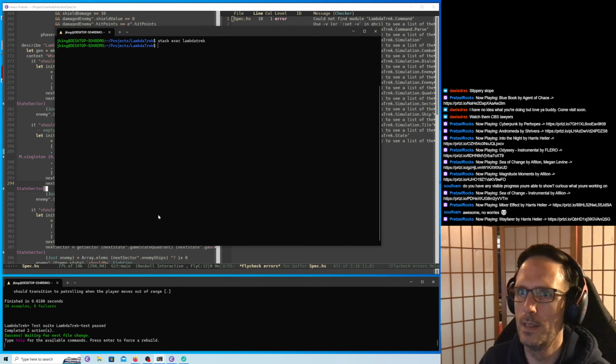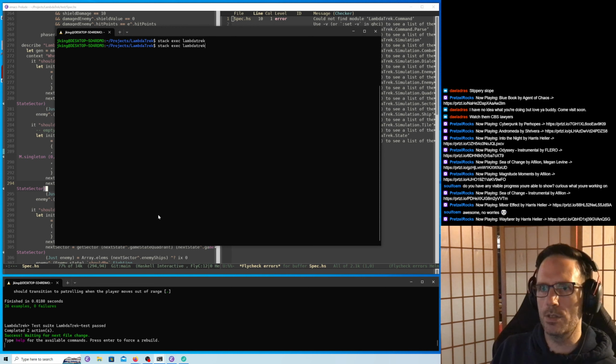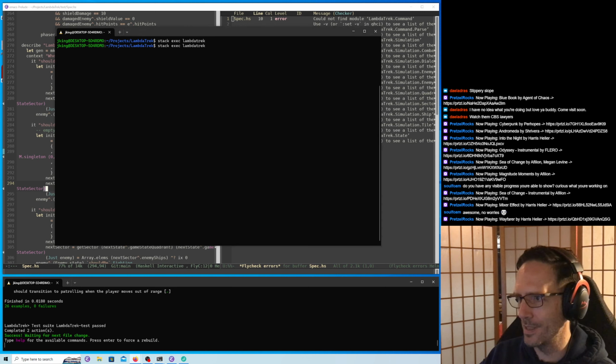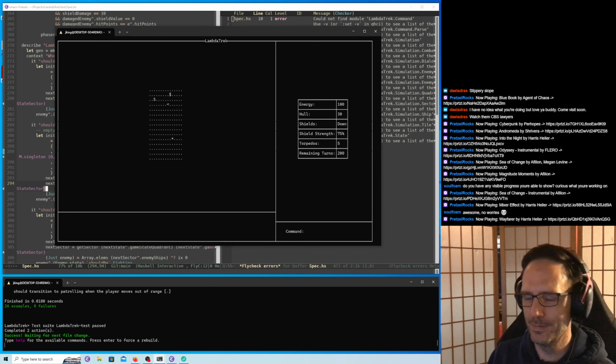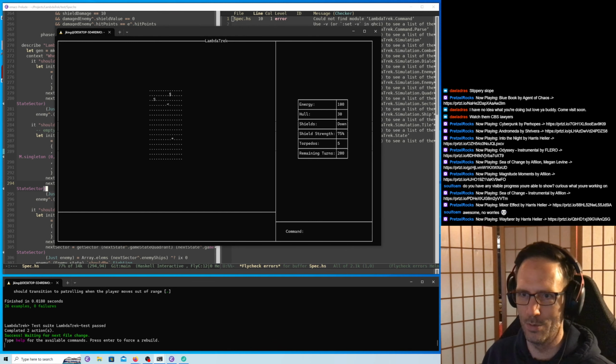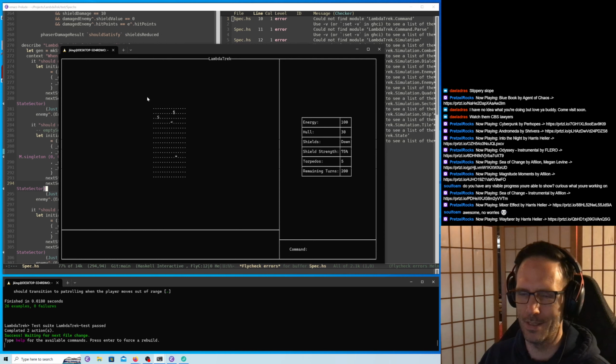Let's go. Okay, so we're building a Star Trek inspired roguelike called LambdaTrek. We're just chatting about making sure the CBS lawyers don't hunt us down, so there you go. It's called LambdaTrek. Although we're using some trademarked names in here, but it's not our fault. We'll fix it. We're not released yet, so that's fine.